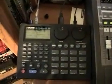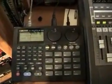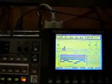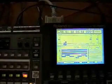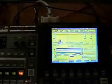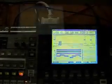Stop it. Now what I did was detach the drum machine from the system so that it will play by itself, so we can check the volume and make sure that we've got it. And it looks like we need to come down maybe even a little bit more. Yeah, for an average of less than 12. I think that looks pretty good.